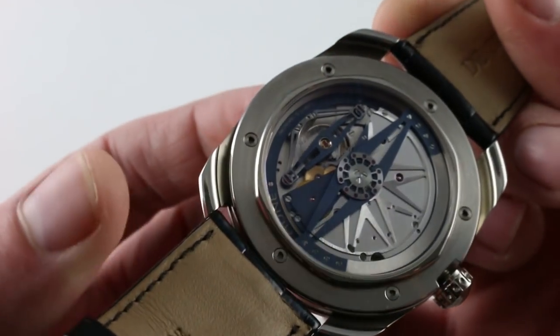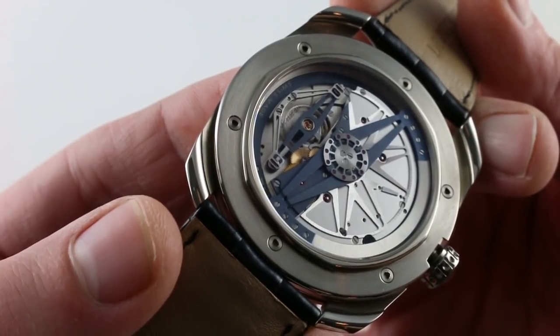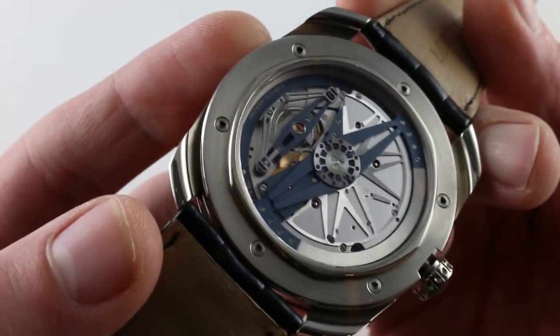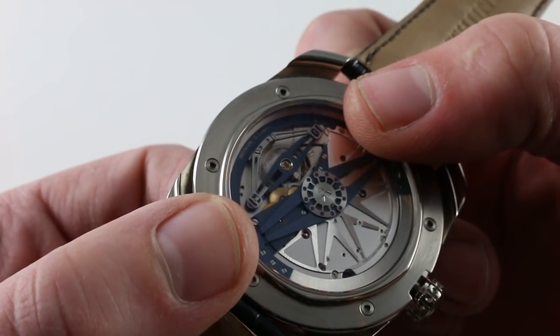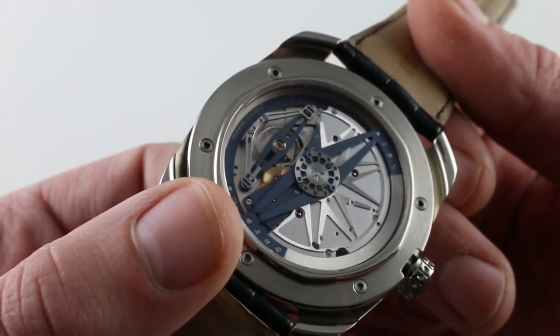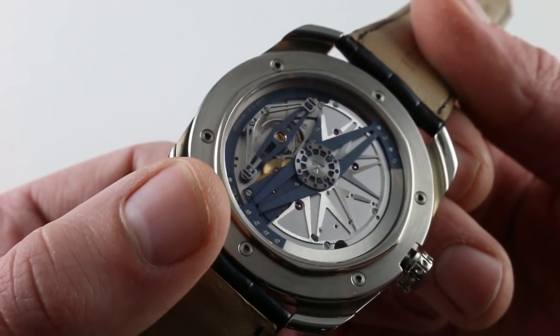And you'll note that the bridge is one of the sturdiest structures I have ever seen in high horology. Not just a full balance bridge with a free-sprung balance for stability against shock. It features a unique triple parachute shock protection system, so both the wings of the bridge and the balance at center shock protected to isolate the balance to the greatest extent possible from even the most extreme shocks.